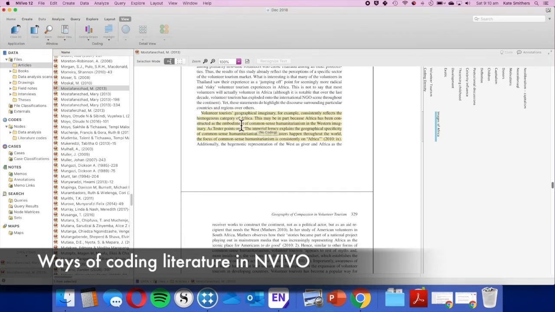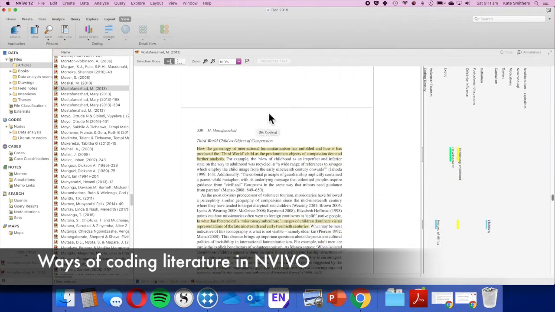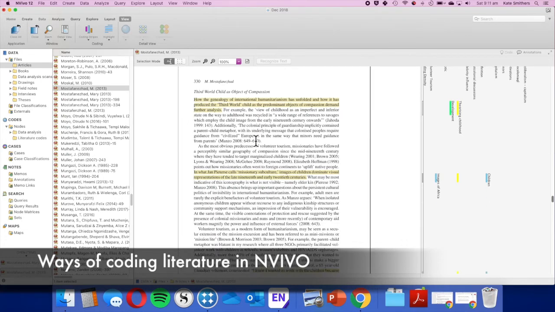Right, scrolling through. Again, this is coded at images of Africa, so it talks about the homogeneous category of Africa, the way that people talk about that, and then again, whole page not coded. Here we go. Theorizing childhood, so the different ways that third world children are represented, and see here, I don't actually have the rest of this highlighted. I know that I will be able to find this later if I need to, because this sentence really shows what the rest of the paragraph is going to say.